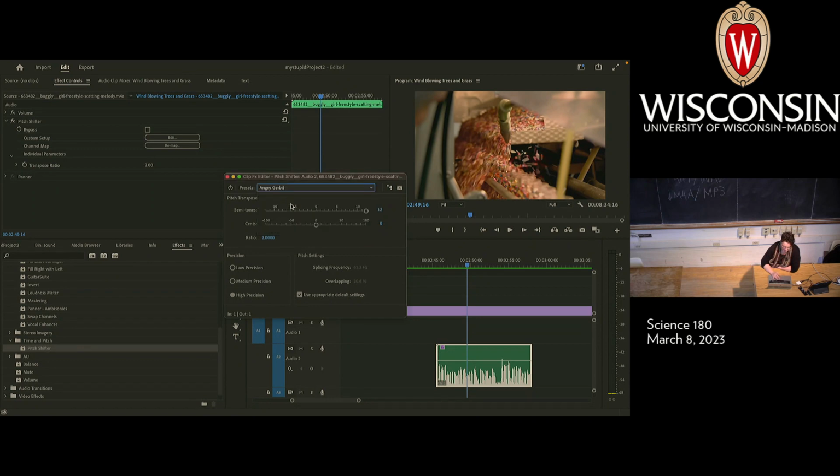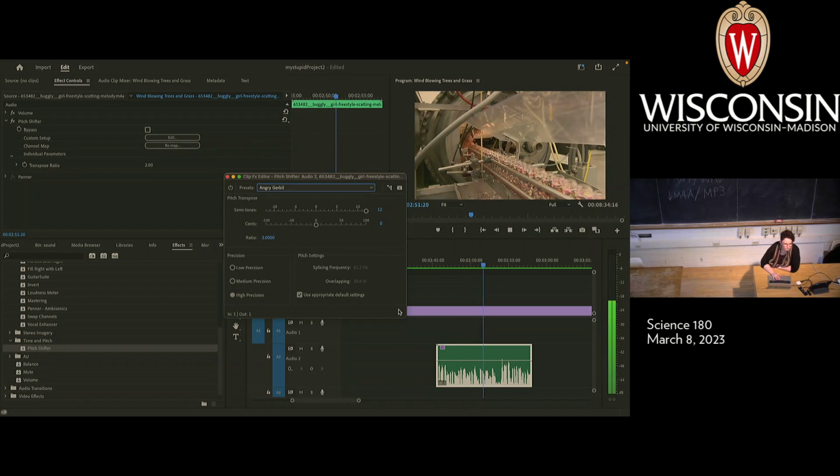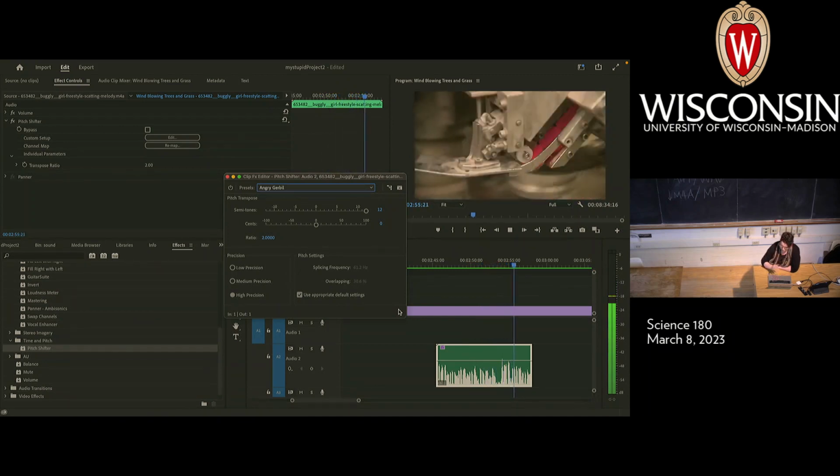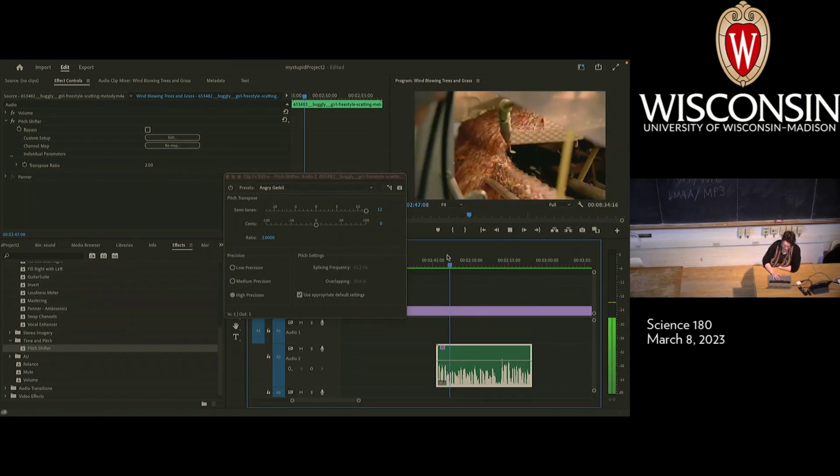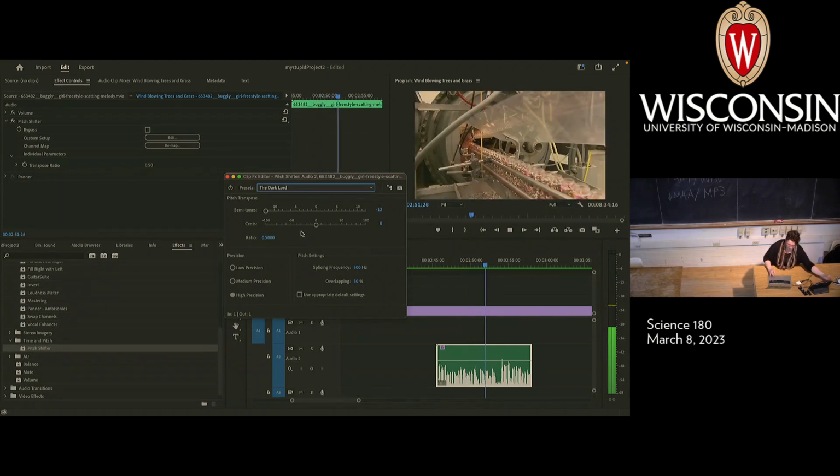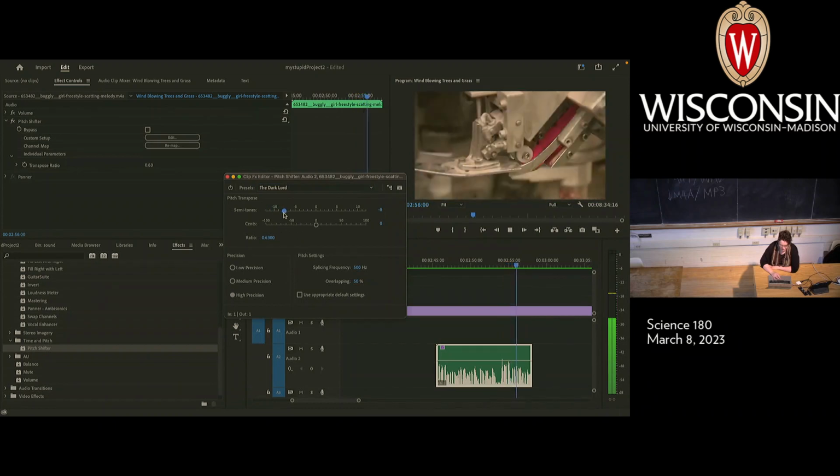In fact, let's start with Angry Gerbil. And so now. My personal favorite of this group is the Dark Lord. And sometimes if it doesn't sound quite right, you can just play with these sliders.